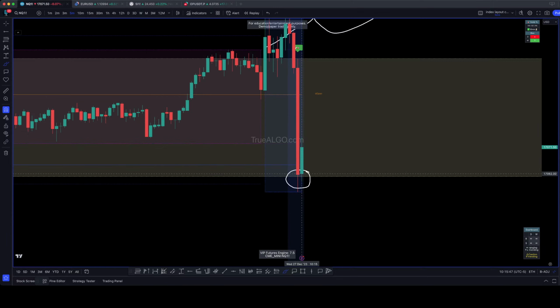I want to point your eyes to how they closed the candle right at the very end of that candle. They closed it in the box. And look at the buy now. Because what happens, retail traders, after getting destroyed on that single candle, they're going to short the very bottom because they already lost on that long. So when they short the very bottom, as long as the bots continue to keep the price closed in the box, it'll be a push up for them. And then now, once it closes below the box, we can look to go lower.